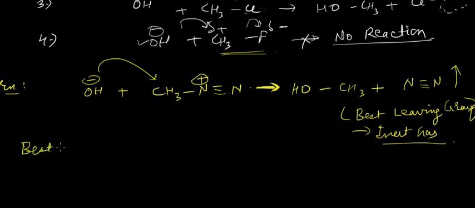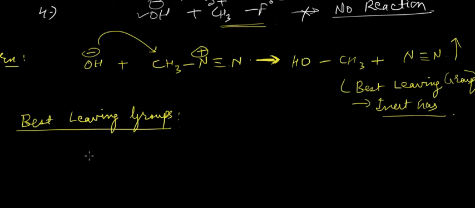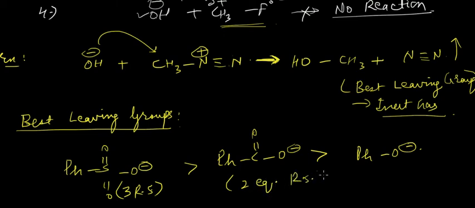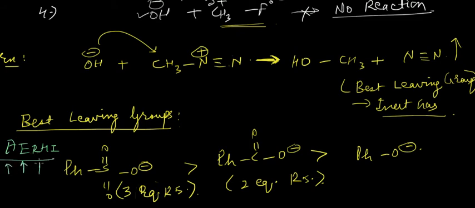And talking about the best leaving groups, we have actually looked at the stability of the compounds or the products to determine the rate of forward reaction, but again I will reiterate that this is actually the best leaving group. Then comes this, then comes this. Why is this a 3 equivalent RS? I hope you remember the order in which we used to see the stability of the product forms on the basis of the principle called AERHI. Based on that only we used to comment on the rate of reaction. So it was AERHI, A for aromaticity, E for equivalent RS, R for resonating structures comparison.